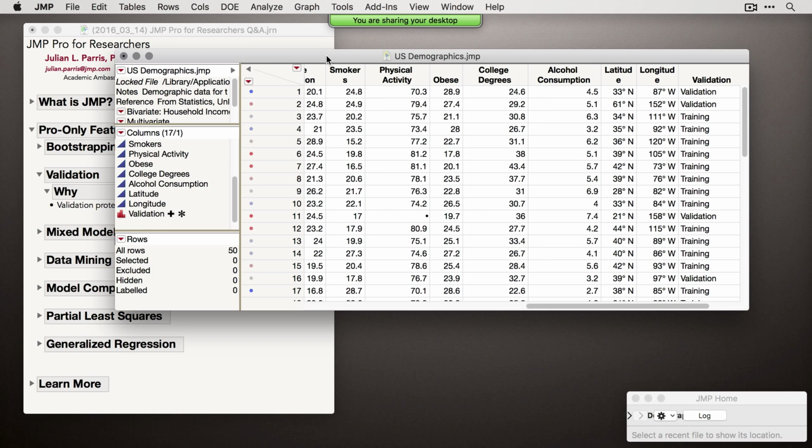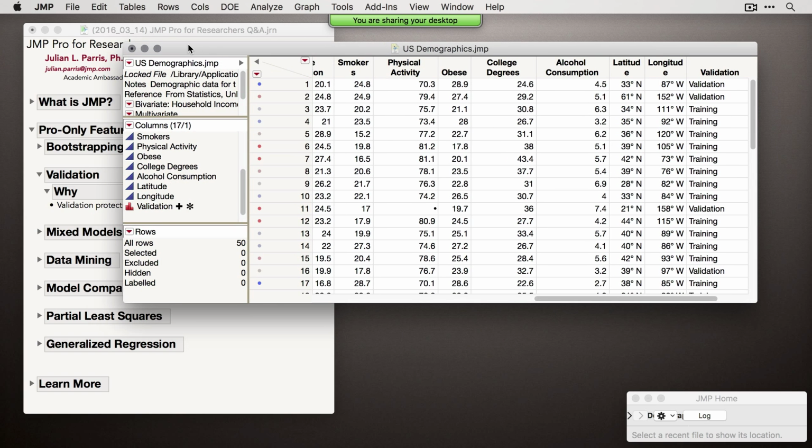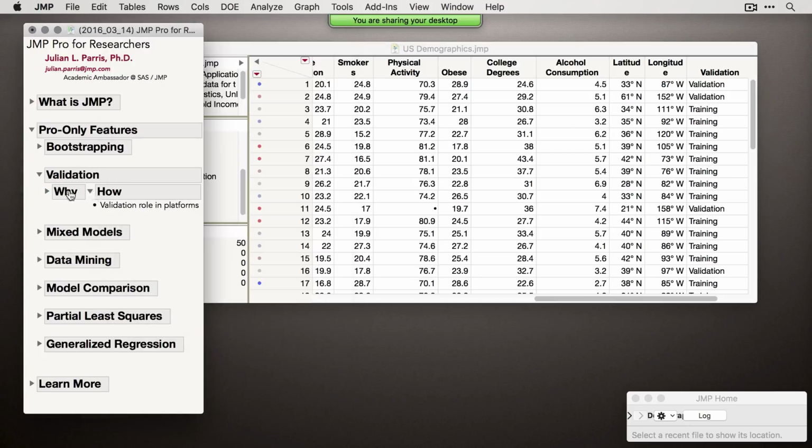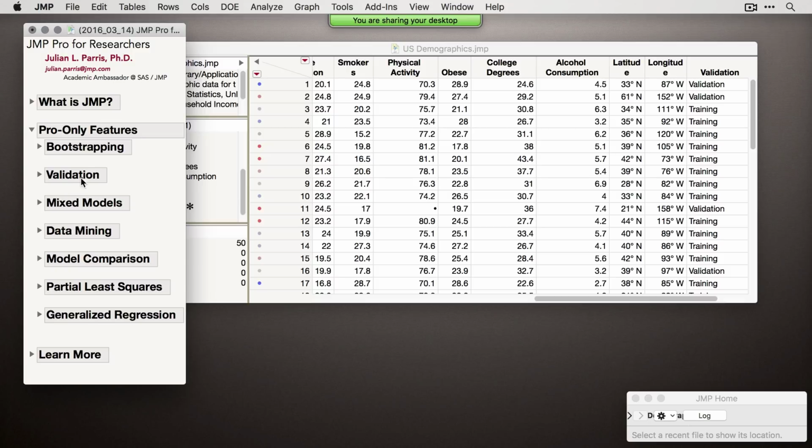And this is a general enablement. So in JMP, you can really make sure your models generalize well. And so in general, validation's very useful to use, and so certainly be aware of that.